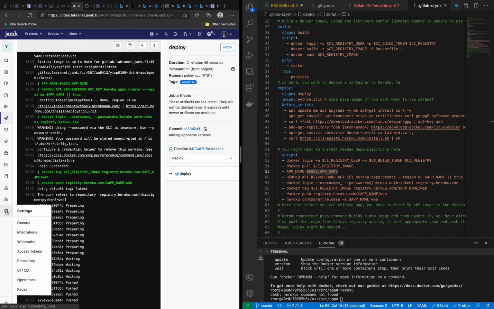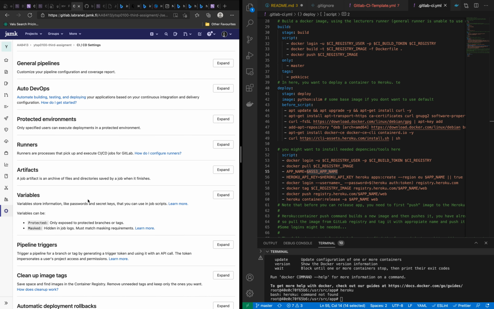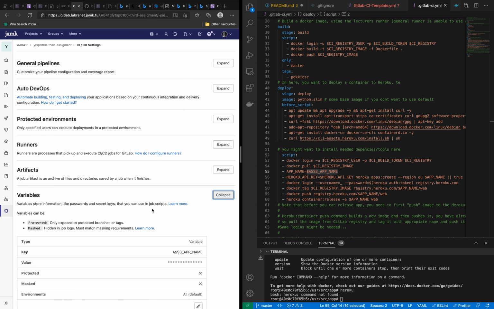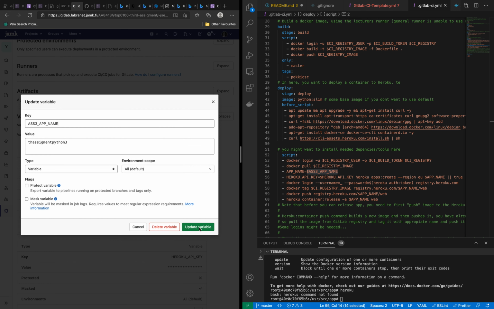They are here, settings, CI/CD and variables, and they are there. So I have made here my app name and my Heroku API key, so I can change my app name here if I want. Now I can show you because it's not a secret one.